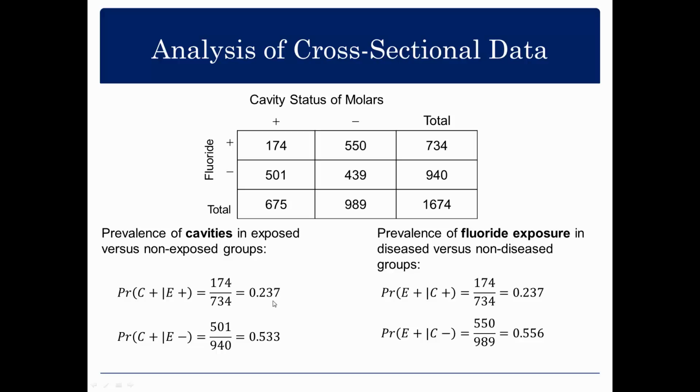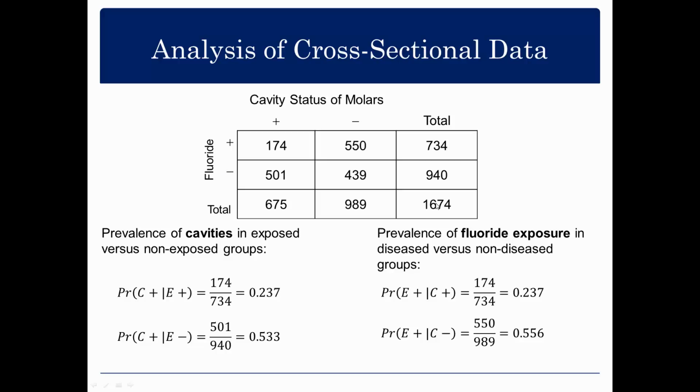So this cross-sectional study has data that comes to us in the form of a contingency table. This contingency table data is very common when we're looking at the association, whether it be simple association or cause and effect association, between a categorical endpoint and another categorical endpoint. They have an idea that fluoride could cause a reduction in cavities when exposed at certain ages through the drinking water, but they're just collecting preliminary evidence on this right now.